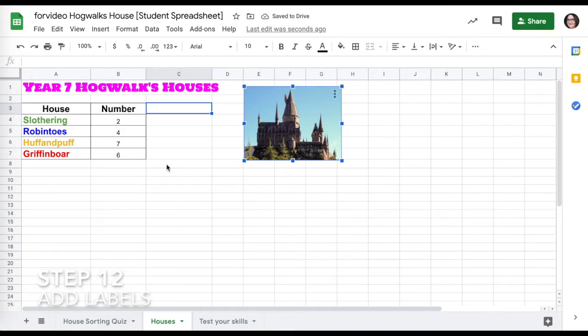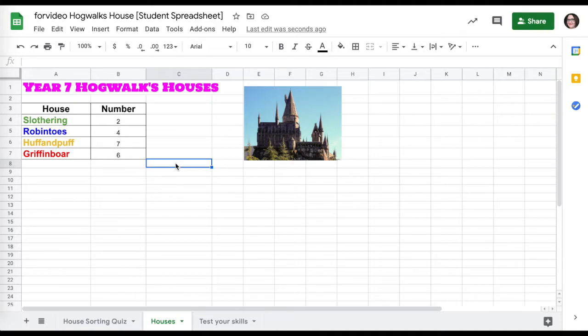Okay, step 11. That was step 12 in cell C8. So here's C, here's number 8, cell C8. Write the words total number. I'm going to press enter, and that takes me down into cell C9 where I'm going to write average number. I'm going to press enter or return key, and in C10, I'm going to write highest number, and then in C11 I'm going to write lowest number. And it says make these bold, C8 to 11 bold. So I'm going to highlight them and I'm going to tap bold.